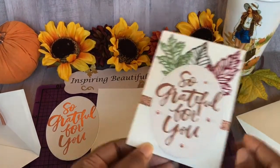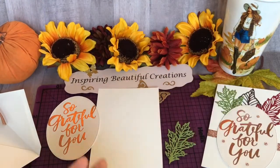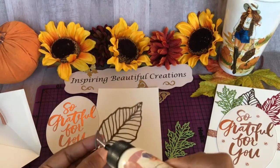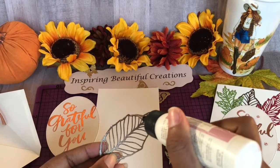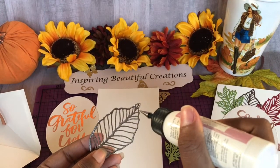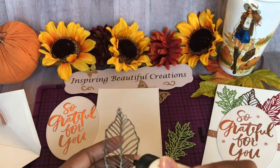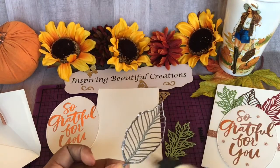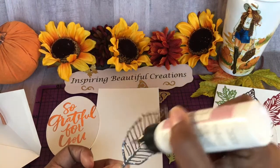And then here is my example. So I'll put my example right there off to the side. So basically what I'm doing is I'm just gluing the back of my leaves. And basically what I do, because I know sometimes even when you're somebody who's new to crafting, what ends up happening is that you're trying to figure out how can I make some of these things look a little different. So this is probably, when I first started crafting, I don't really call myself a card maker necessarily, because I just embellished a lot of cards.